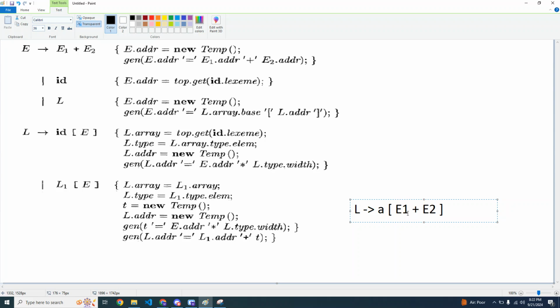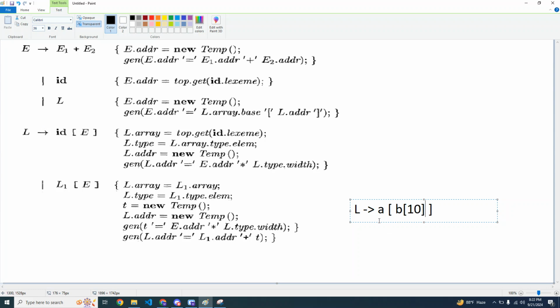So this E1 can be X, and this E2 can be Y. Why is that? Because this E can produce ID. So here you can see this E can produce ID. Or it can produce an array. So this E can produce another L, meaning I can have another array here, right?